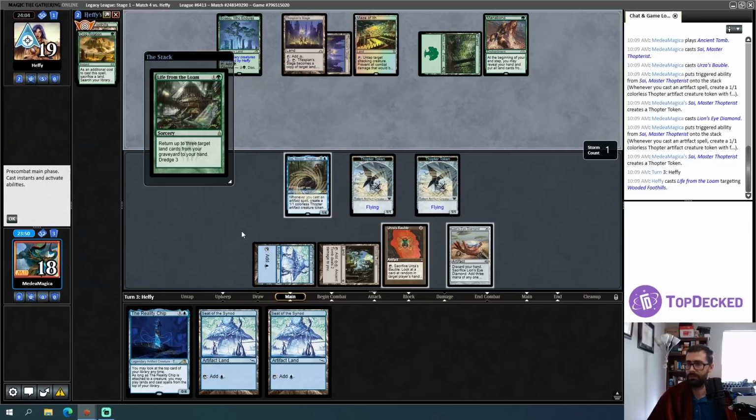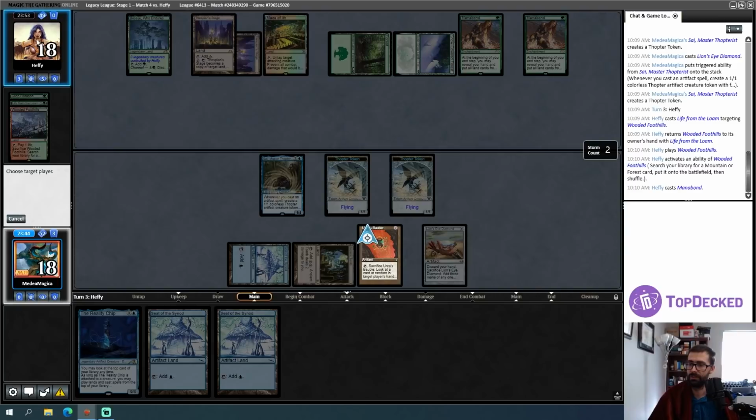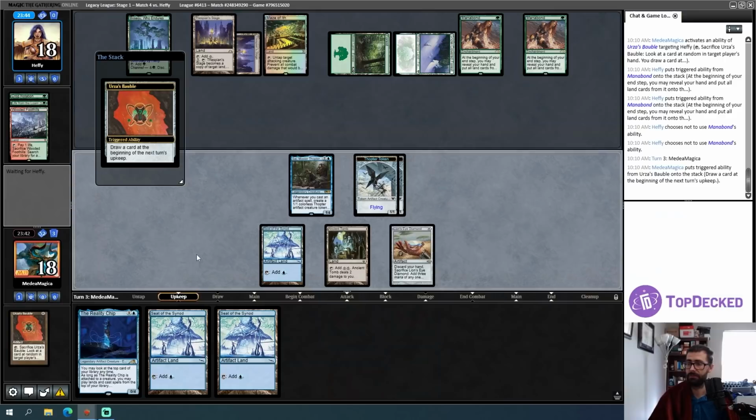Yeah, sure. I assume this is just the tapped... Oh, nope, I'm wrong. A new Mana Bond. Sure. We'll just sacrifice that. And then these triggers obviously don't do anything when my opponent is hellbent. Do what we draw. Okay.